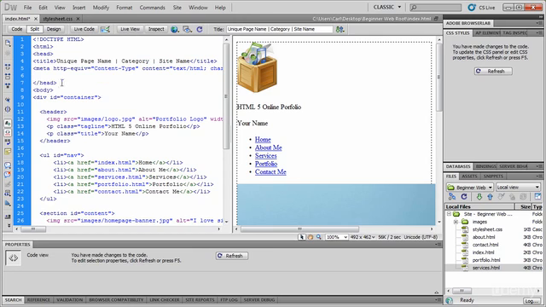So you'll notice that the reference to the CSS will go inside the header tag. You don't want to see the reference. You don't want to see something like, oh, here's the style sheet on your website. You just want it to work. So that's why we put it in the header.